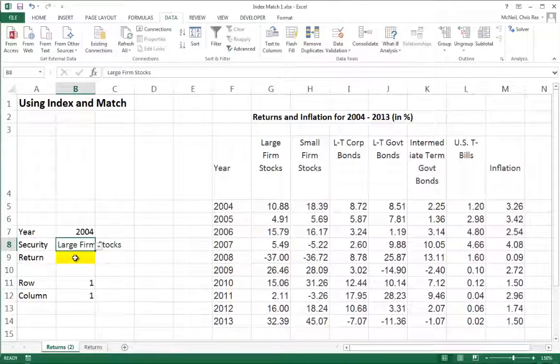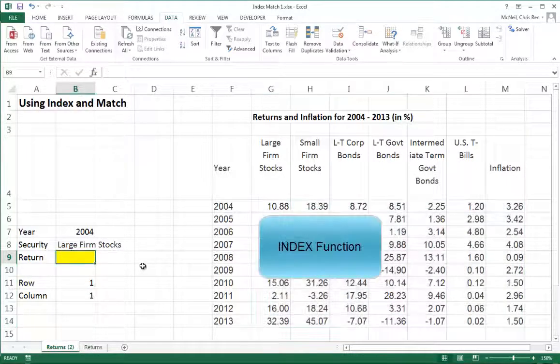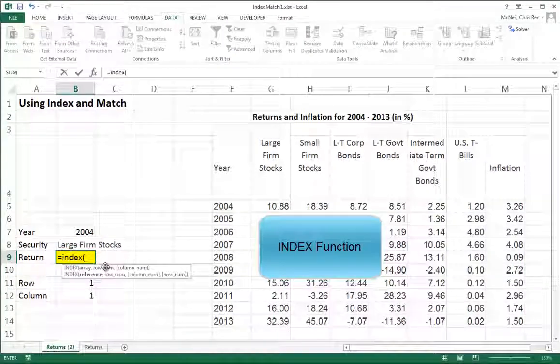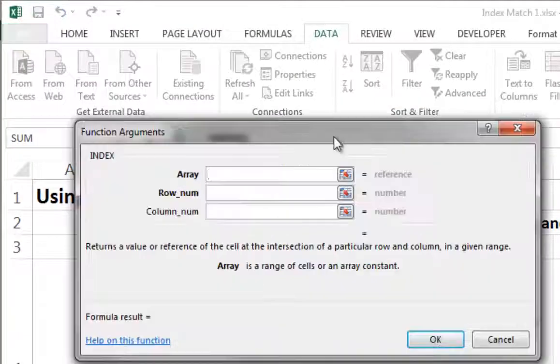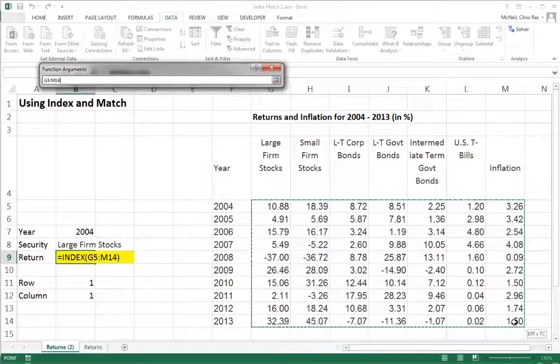Now, obviously we've not gotten back the return yet, but we know that if we put 2004 and large firm stocks, that's in the first row in the first column of this table over here. So we're going to use INDEX here, equals INDEX, and we'll use the first one there. Okay, so what's the array? Well, the array is the table from which we want to pull the data.